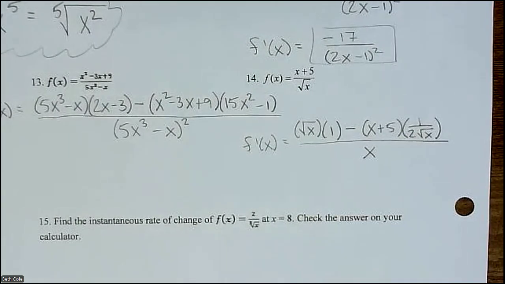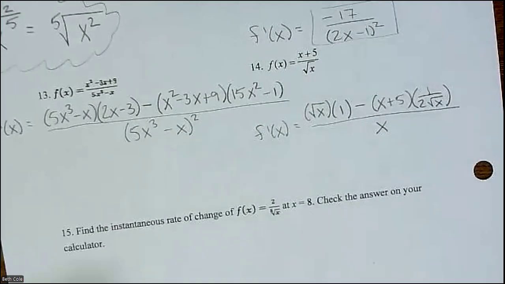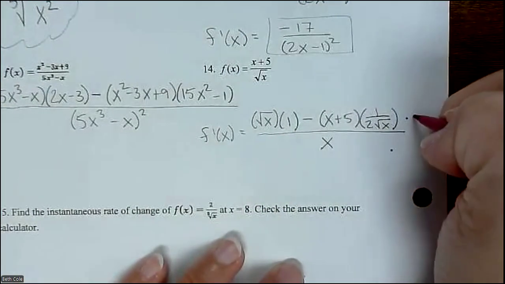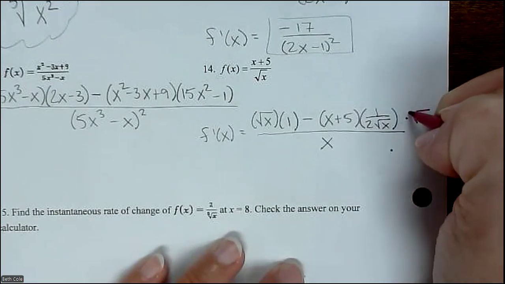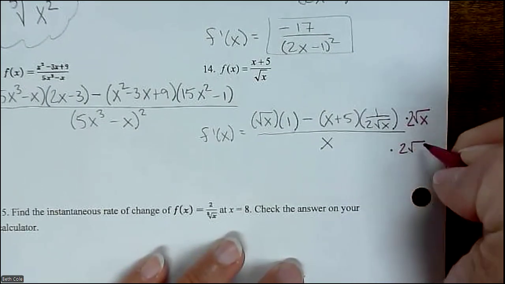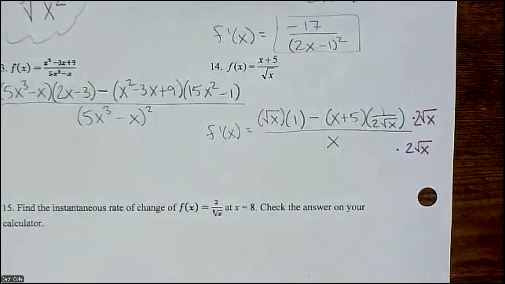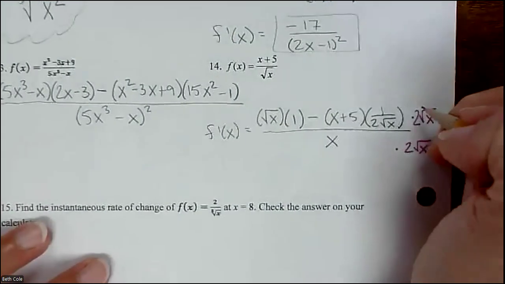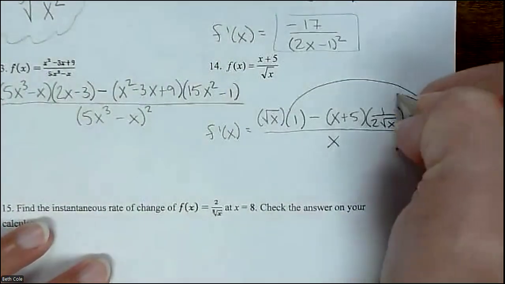Now, I am going to show you how to simplify this one down because I have seen them sometimes do this. So I am going to multiply the numerator and the denominator by square root of x. Actually, I'm going to have to multiply by 2 square root of x. I was going to just do square root of x, and then I realized there was a 2 there. So we're going to multiply the numerator and the denominator by 2 square root of x. So here we're going to distribute it through.